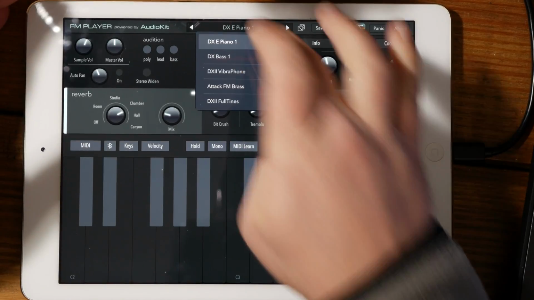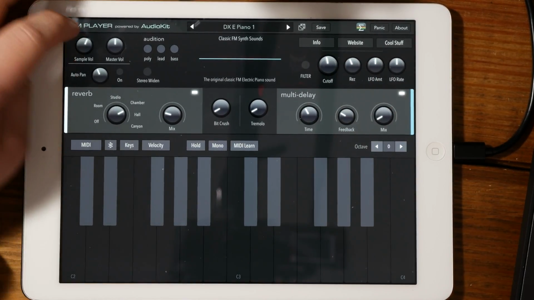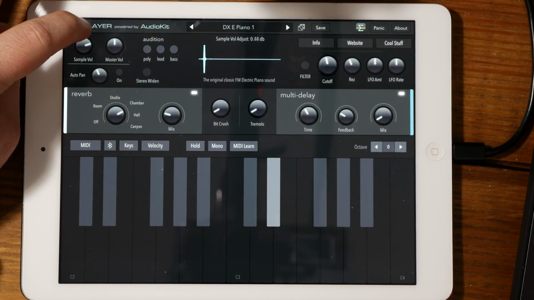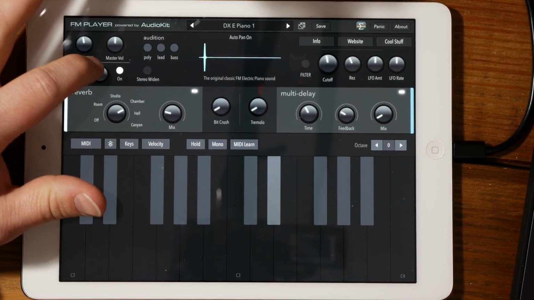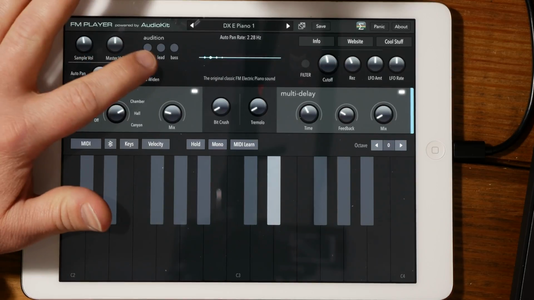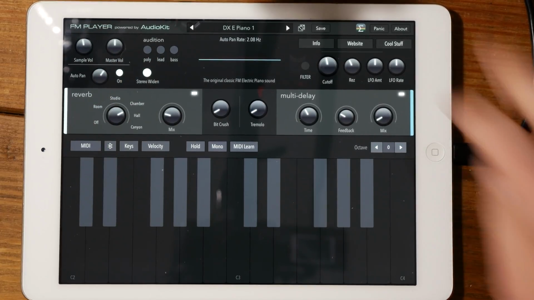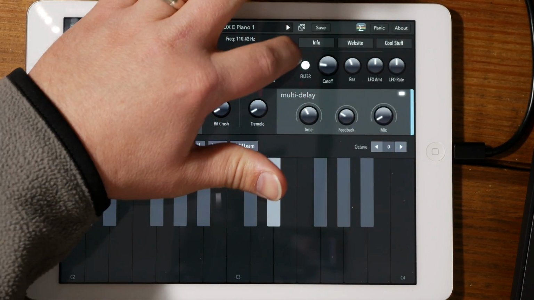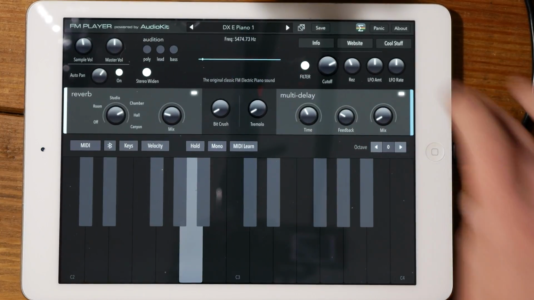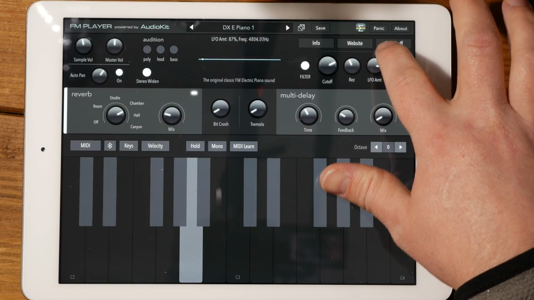But one thing I have discovered is you can do a lot to the sound. So you have a sample volume here. You can auto pan. You can widen the stereo field. Okay, so you have a filter over here, and it's got its own LFO and the amount.